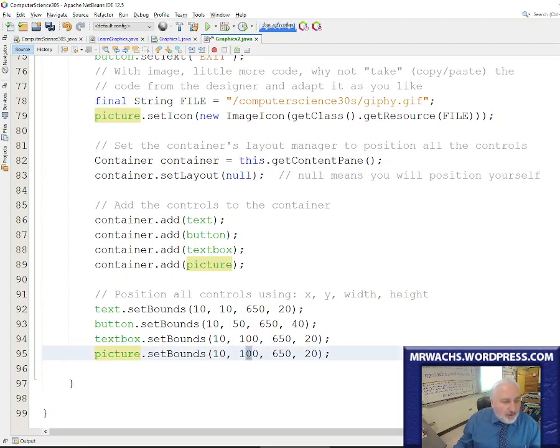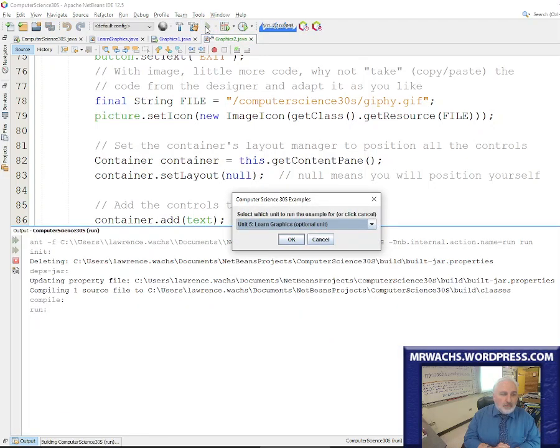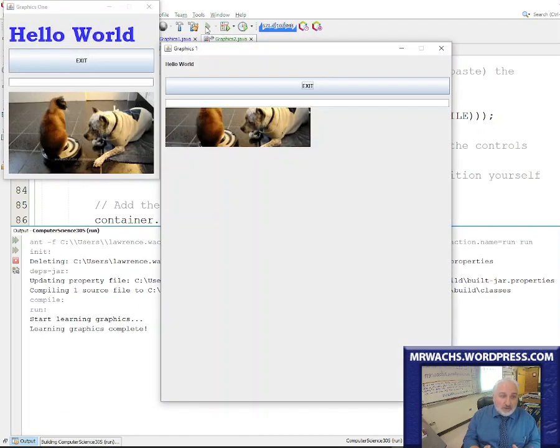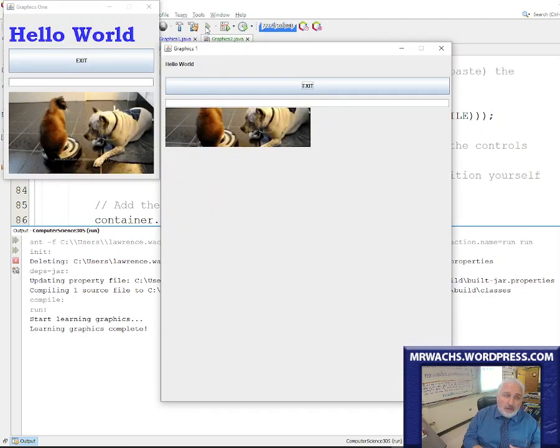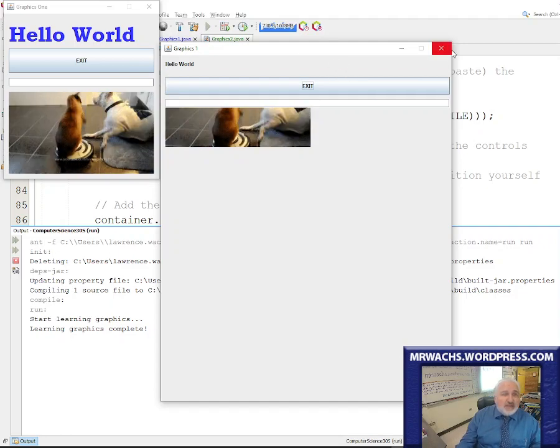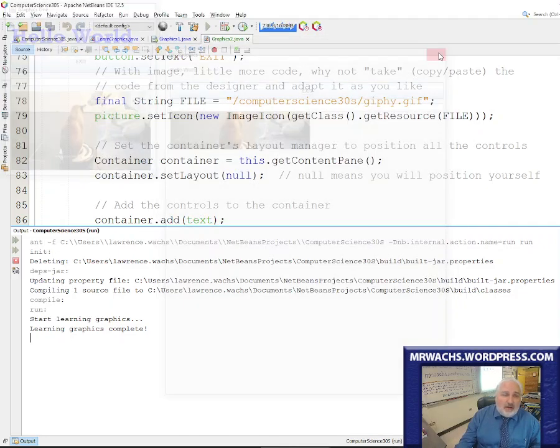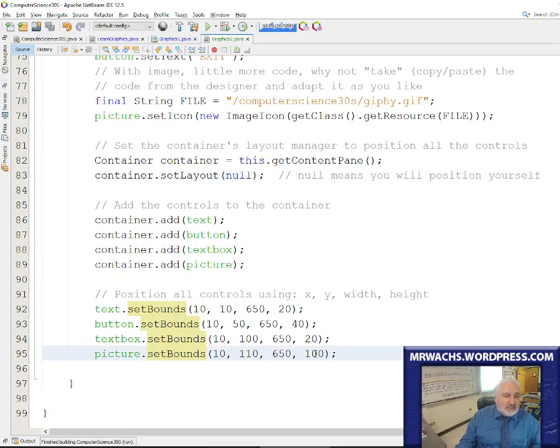So I'll start by putting it at spot 110. Maybe I'll make it 650 by 100 pixels tall. So it's got to be quite a bit taller. So it's there, but first of all, I've got to move it down quite a bit more. And it's wide enough. Is it tall enough? Maybe it's just not tall enough. Maybe 100 pixels isn't big enough.